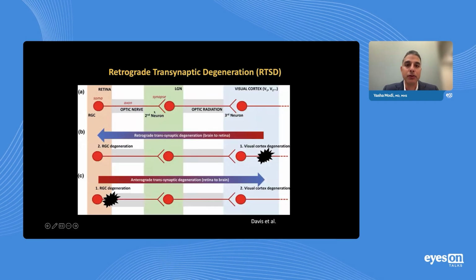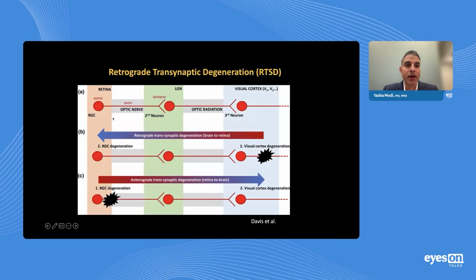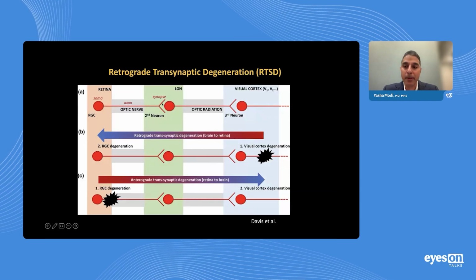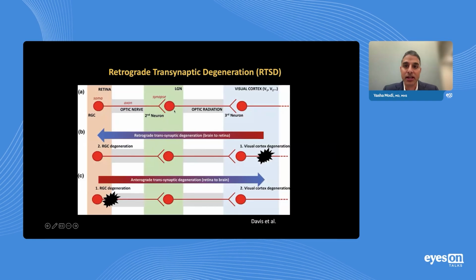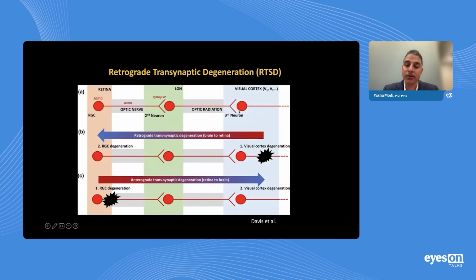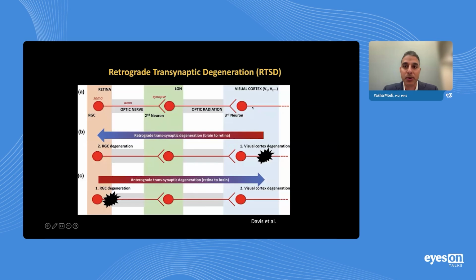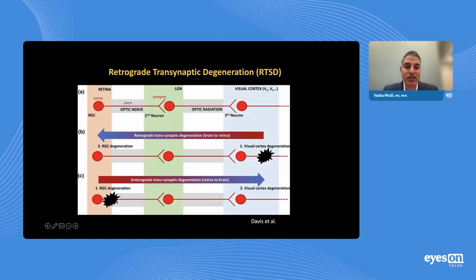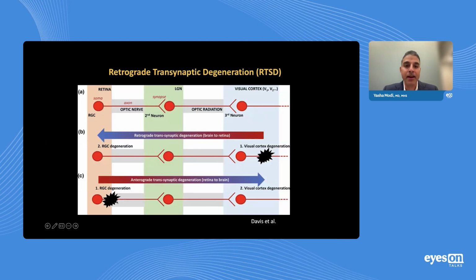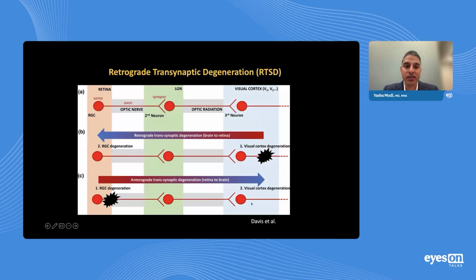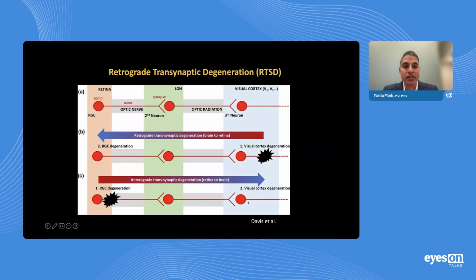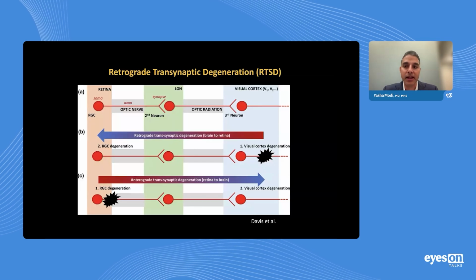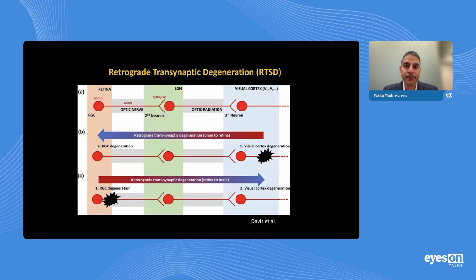So the way this works is, remember, going back to your basic physiology, we have at the retinal level the retinal ganglion cell, this goes back through the optic nerve, synapses in the lateral geniculate nucleus. And then there goes back through the optic radiations all the way to the visual cortex where it synapses again. So if you injure yourself at the retinal ganglion cell layer, for instance, glaucoma, you can see changes going back all the way to the visual cortex. That would be anterograde transsynaptic degeneration. And it's one of the reasons why glaucoma researchers are sometimes looking at MRIs to look at the brain.